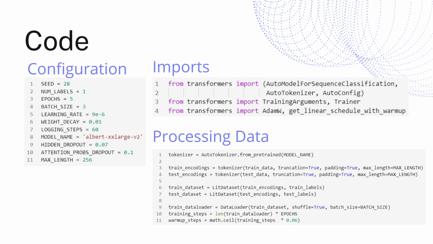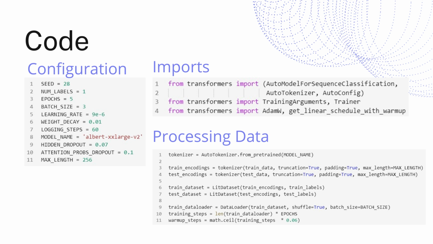Now, the dataset is actually a user-defined class, so I haven't shown it here. What this essentially does is that we pass in the train encodings and labels and get the dataset object. We do the same for test encodings and test labels. Then we get our train data loader.